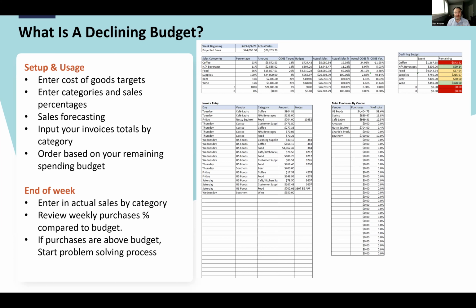So what this is great for is if somebody's doing the ordering or your kitchen team's doing the ordering and then the GM is reviewing this or the owner is reviewing this, it creates a great weekly conversation about spending. And what I do with my clients, and this is a great thing for owners or leadership to do, is this gets emailed to me once a week. And then I say, oh, it looks like your food purchases were too high this week.